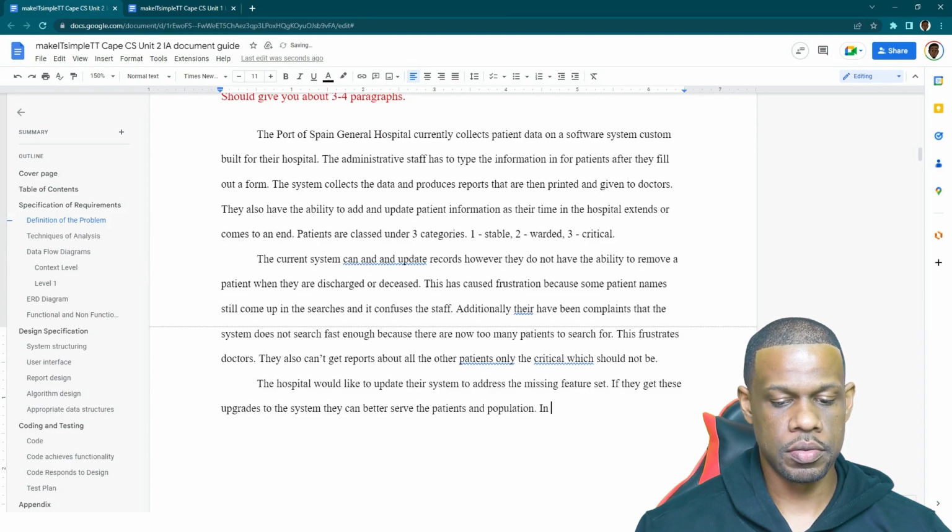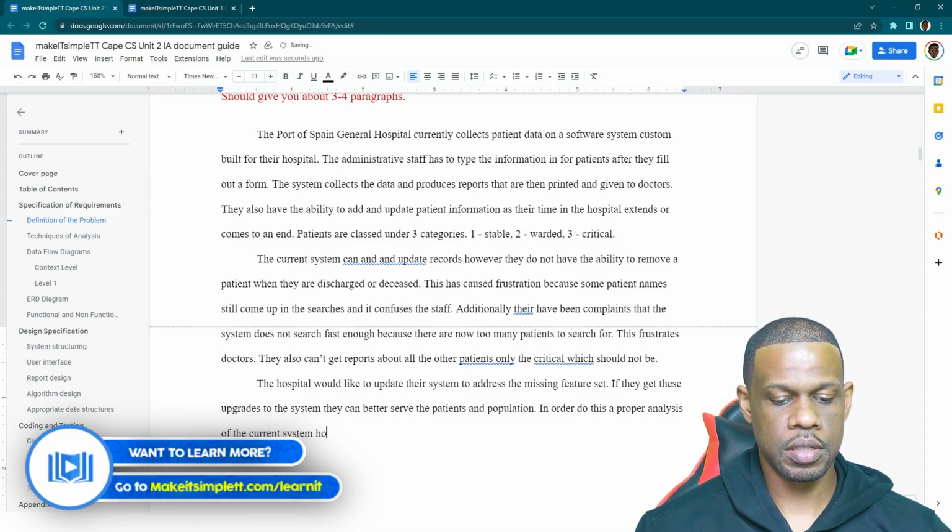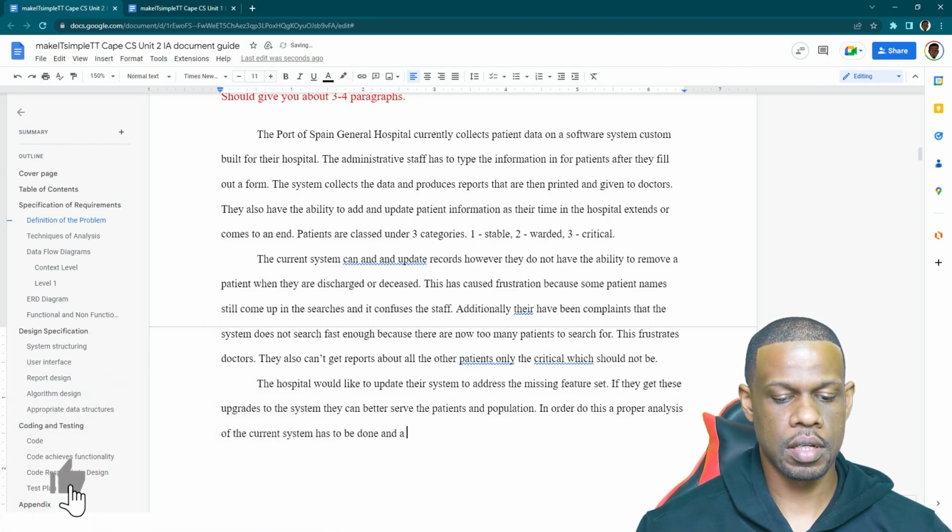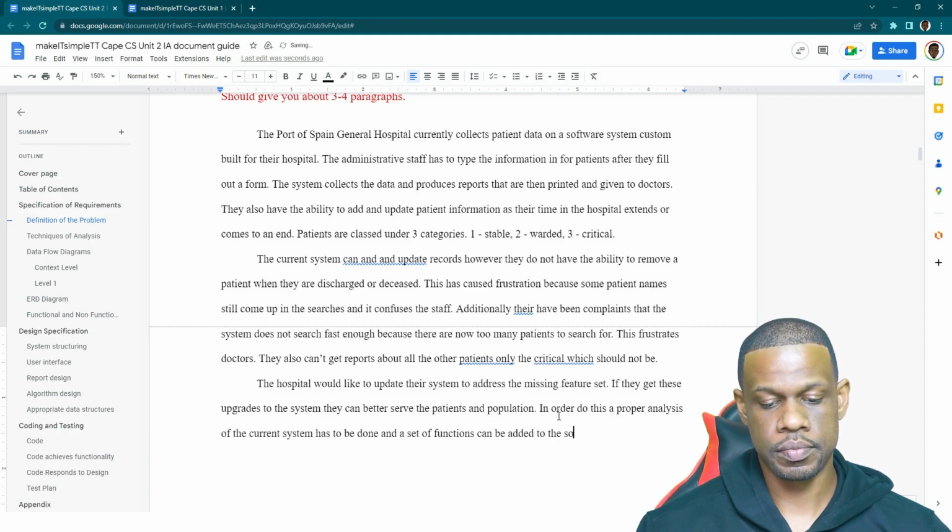In order to do this, a proper analysis of the system has to be done, and a set of functions can be added to the software.